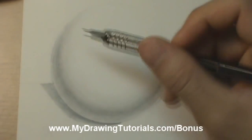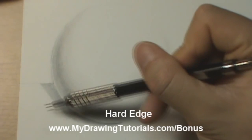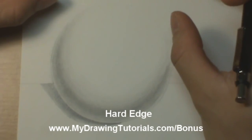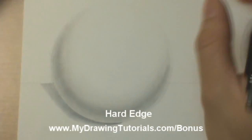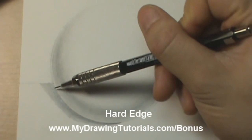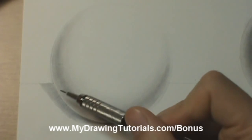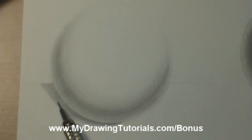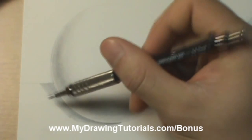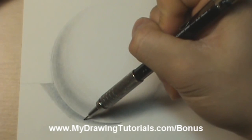A hard edge is this area right here, and it happens when two surfaces with differing tone either touch or overlap. So in this case, the sphere, which has a light tone around the reflected light area, overlaps with the surface that it's sitting on and the cast shadow. And so the dark and the light creates this hard edge right there.